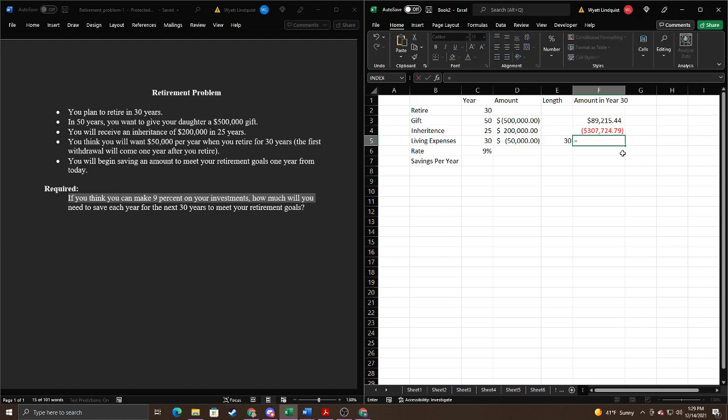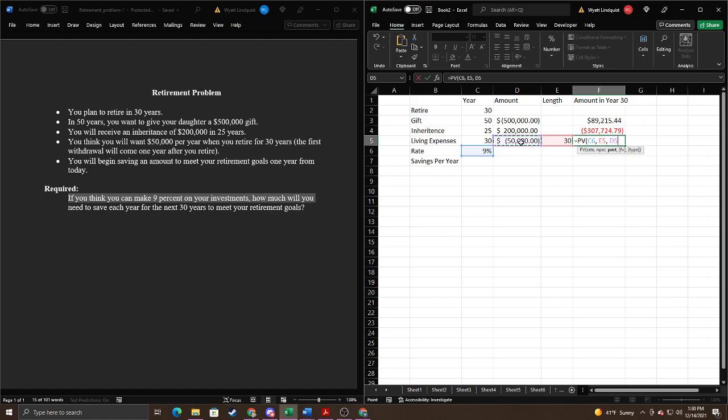And so then for our living expenses, now we're going to find the present value. So this is going to be the amount we need today in order to pay out $50,000 for the foreseeable future. And our key aspect is we're going to pay this out and we're going to end off with $0. So that's very important to take into account. So once again, it's going to be present value. First step is to add the rate, then the number of periods, which in this case is 30. That's the length of how long we expect to live, I guess. Yeah, that's kind of not very happy, but that's what it is.